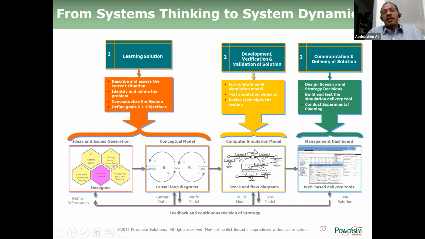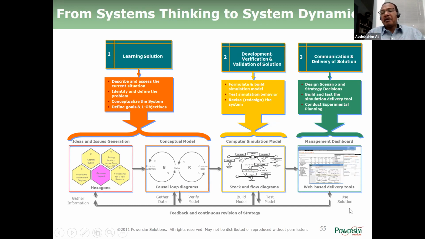And the computer simulation model needs numbers, needs data. We'll use that from the stakeholders, from the experts, from the literature to supply the data, which is mainly related to the probability of things happening based on the knowledge available. And we use this simulation, the computer model, to build design scenarios, different scenarios for the strategy decisions, and you can test that, simulate the situation, and experiment with different scenarios.